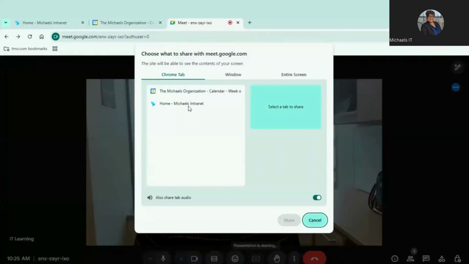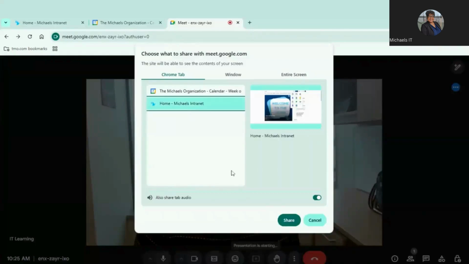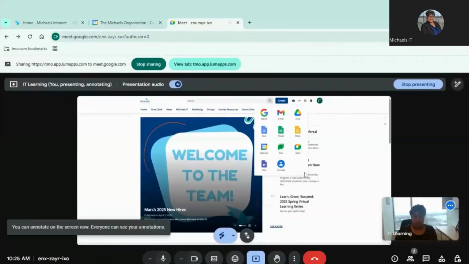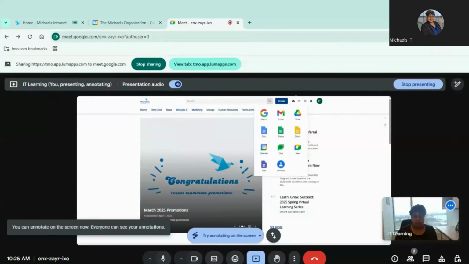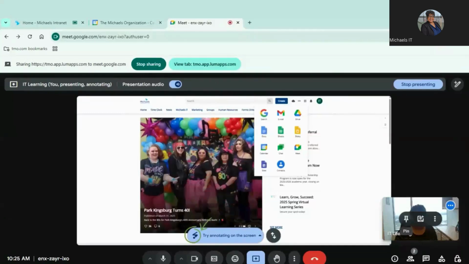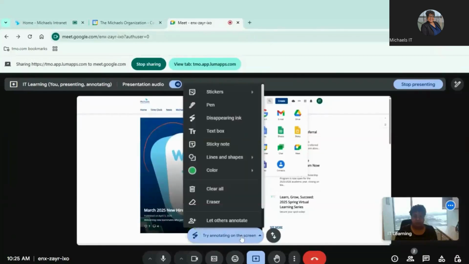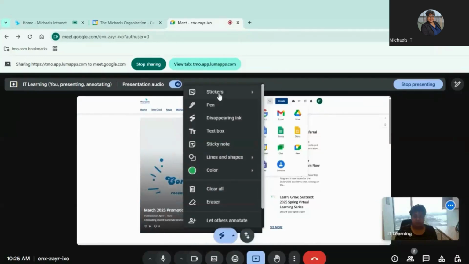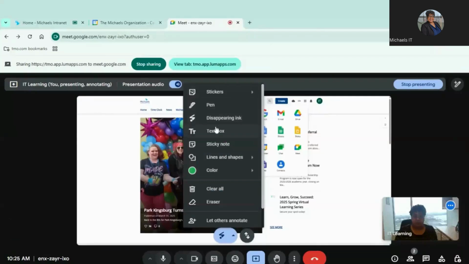So you would share the screen that you want, and then your viewers can see that screen, kind of like you're all watching my presentation now. See, they can see the screen that I have open there. I can pin myself if I want so that I don't disappear from the screen. You can also let participants put stickers or the pen, or you can make it just for yourself, as the presenter, if you want to be able to write things on the screen.